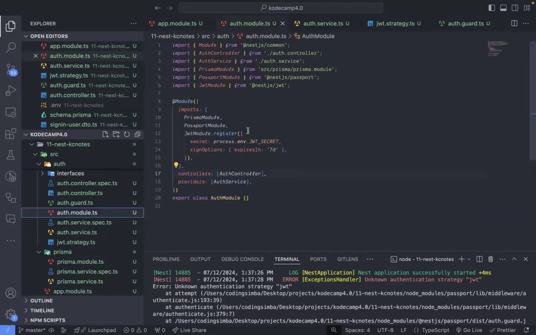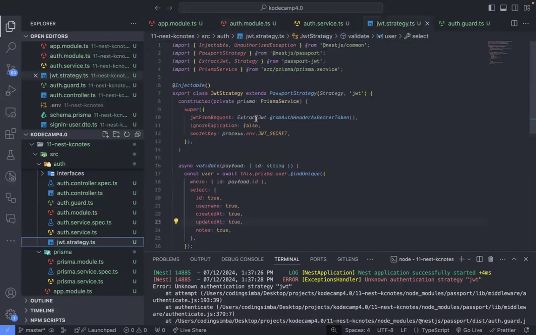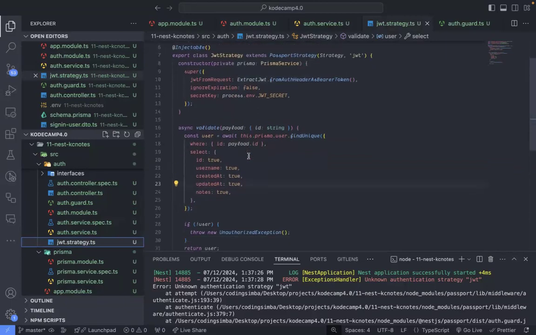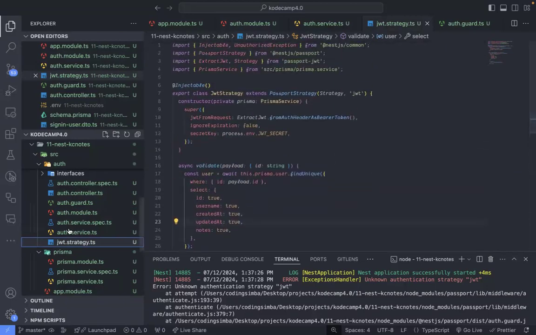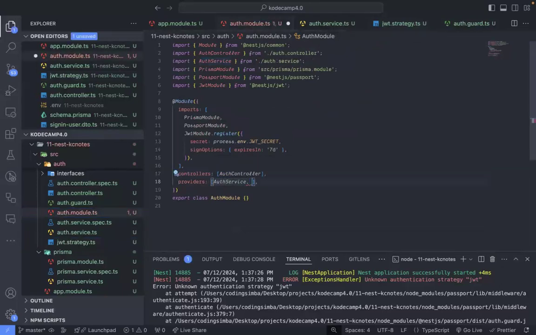So what are we missing out? Why are we getting this error? Okay, so this here is basically a service that we can inject and then use in our module. So this is where we are leaving it out. If you come to our auth module here, in our providers, we need to include JWT strategy.